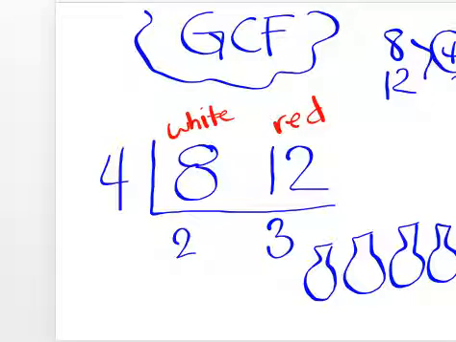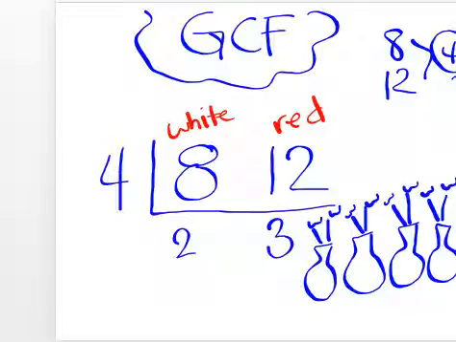And I can put 2 whites in each. That is the smallest amount of whites I can put in each of them so that they're all even. Couldn't do 3 because I wouldn't get as many. And then it means that I can put 3 reds in each vase. So now all those vases have the same flowers in them. I've created 4, and there are 2 whites in each and 3 reds in each. So using that greatest common factor really helped me to solve this, because I needed to know how many vases I could use if I wanted the maximum amount.